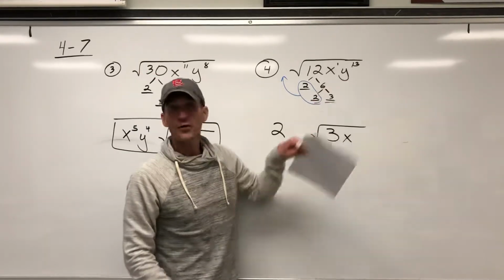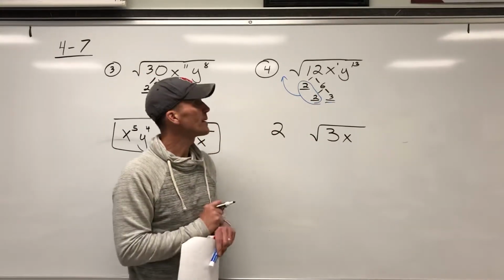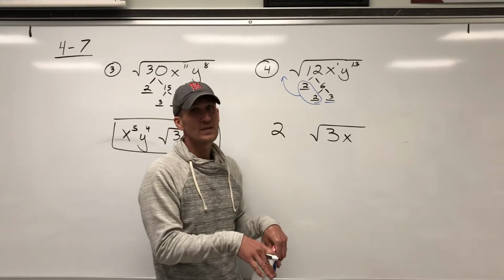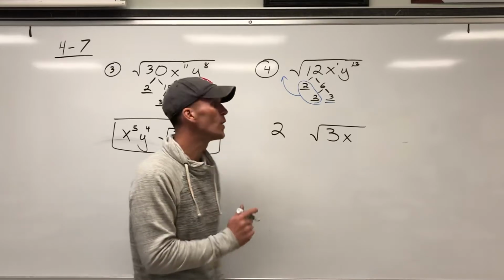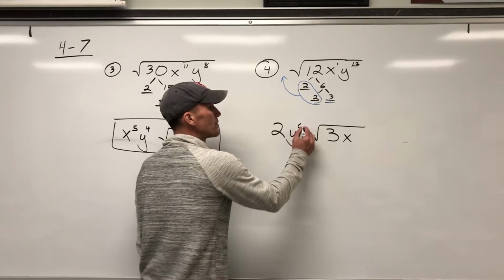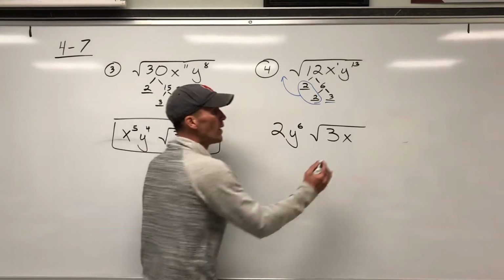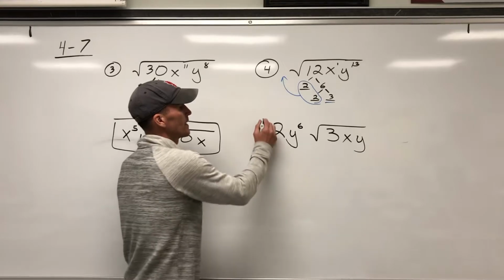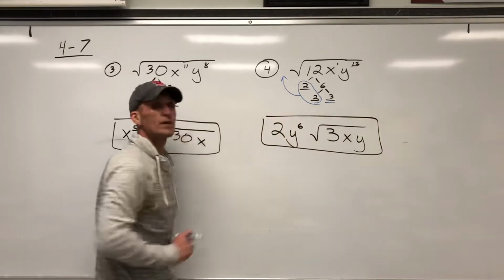Now, you can write down 13 y's and pair them up and bring them out with arrows, or you can divide by 2. 13 divided by 2 is 6 remainder 1. So the 6 is on the outside, y to the power of 6, and the remainder of 1, or y to the power of 1, is on the inside. And that is your answer.